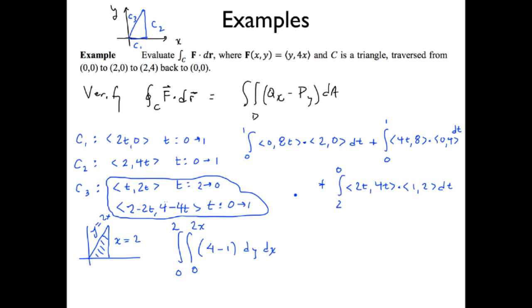Okay, questions on the double integral. So the double integral now is going to be what? Q with respect to x, that's going to be 4, minus p with respect to y is 1 from the vector field, right? And then you can just do easy type 1 here, dy dx. So we'll go from 0 to 2x, and then x goes from 0 to 2.